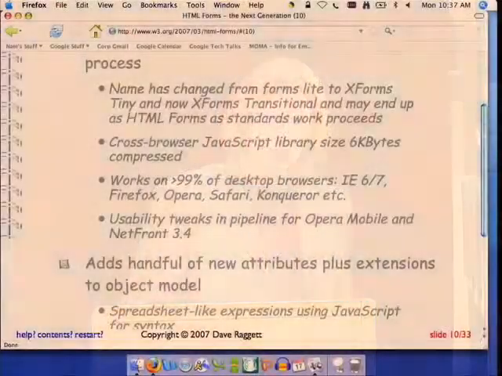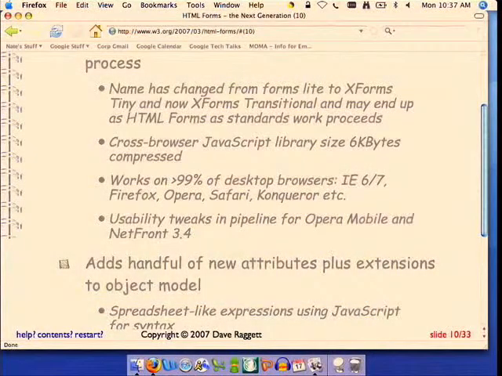So this is experimental, based around a cross-browser JavaScript library, and after you minify it, take out the surplus white space, and compress it with gzip, it's about 6 kbytes in size. It works on many existing browsers. I reckon my sum's in greater than 99%, though I'm not sure exactly what the percentages are.